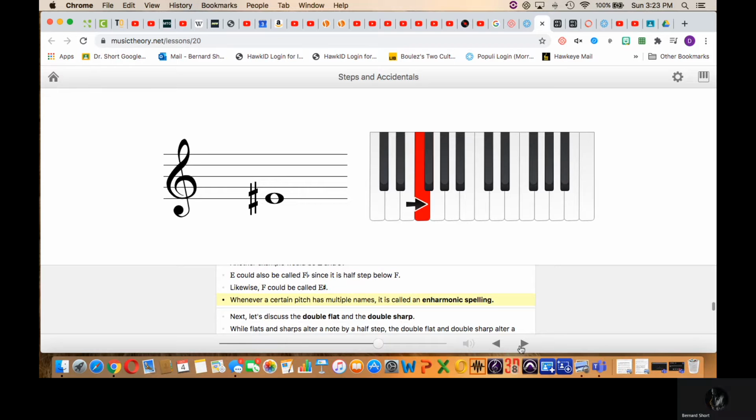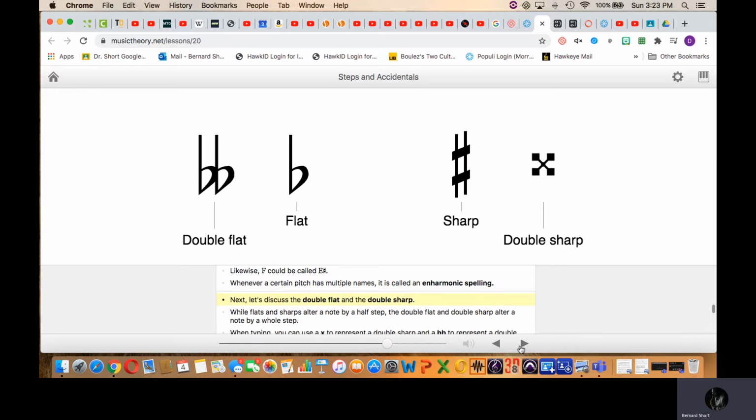Now you have this thing called a double flat and a double sharp. One sharp means to raise the note one half step. A double sharp means to raise the note two half steps. So you will go from C to C sharp to D. Okay. A flat means to lower a note one half step.